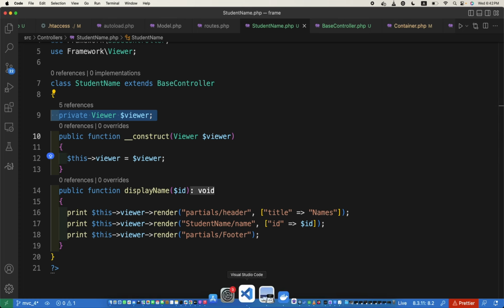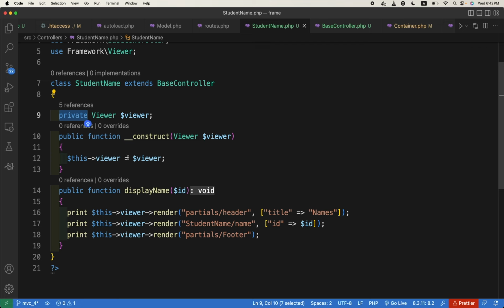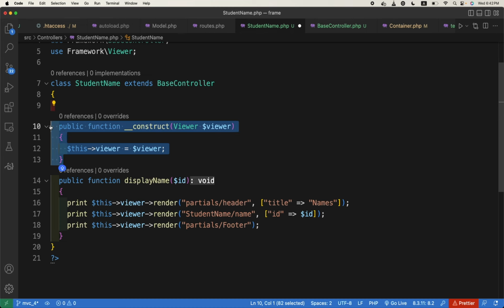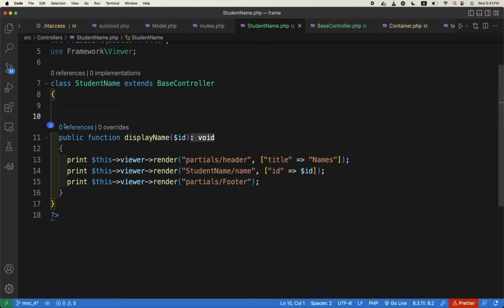And we should check whether it should be private or protected. Maybe protected is fine too, because we can access it inside the child. So for now we will remove this because it is not needed. Similarly, this is not needed. Even the constructor is not needed here at the moment, so we will remove it, because this particular class doesn't need the database class, for example. We could inject the database there also, but we should not, because just like here it doesn't need the database, it would then be injected even for the non-database controllers. We should check for all the controllers.